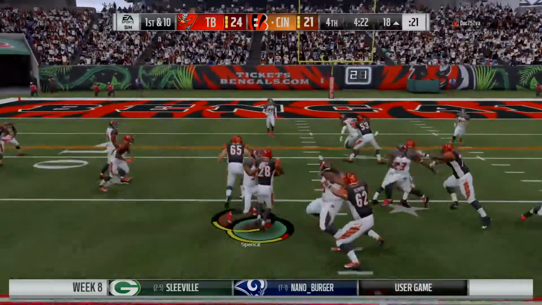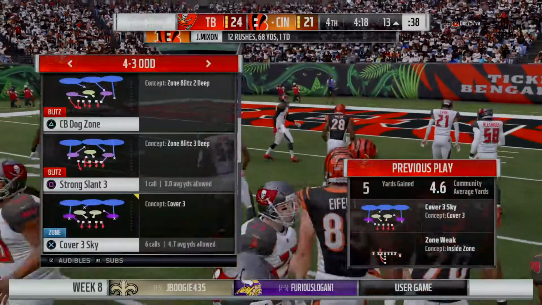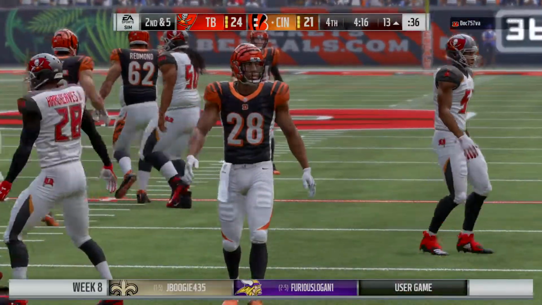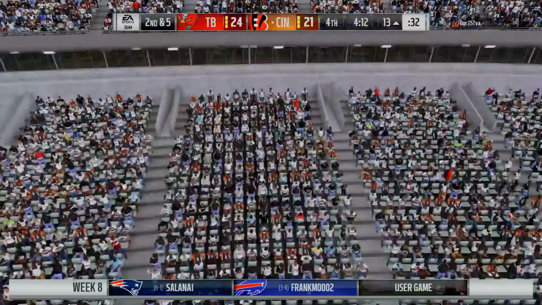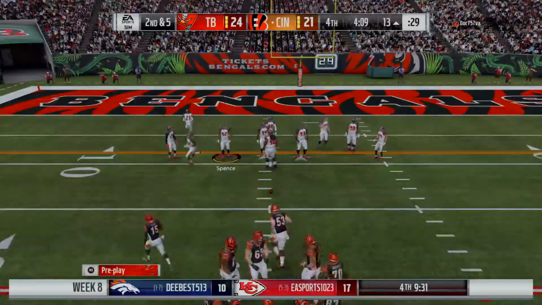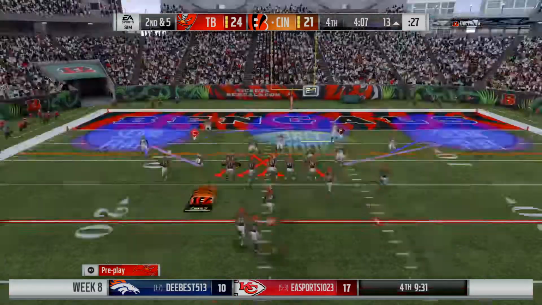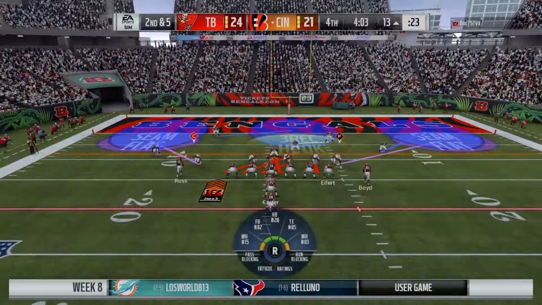Back to Mixon on first down. And able to push his way forward here for a good little gain. 5 yards on the carry. Good pickup on first down. And when you get good yardage like that on first down, it really does a whole lot of good for your entire offense. But I love the way he's finishing those runs. At the end of things, he's making sure he gets just a little bit extra.